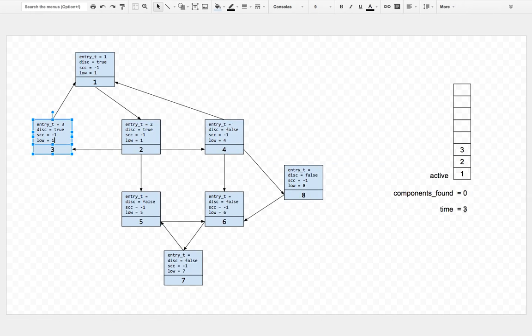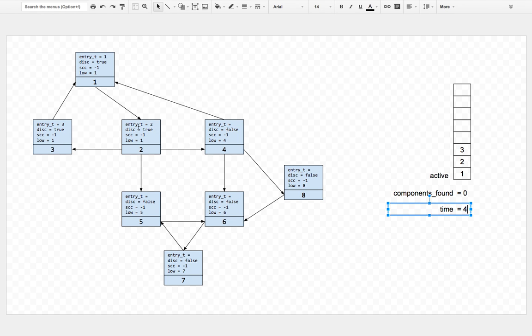The last thing we have to do is to increment the time marker, because whenever we leave or enter a vertex, we increment the time marker. And behind the scenes here, according to Skiena's implementation, we'd also have an exit time for each of these vertices. But the exit time is not used in this particular algorithm, so we didn't bother to write it down. But the exit time would be 4 in this case.